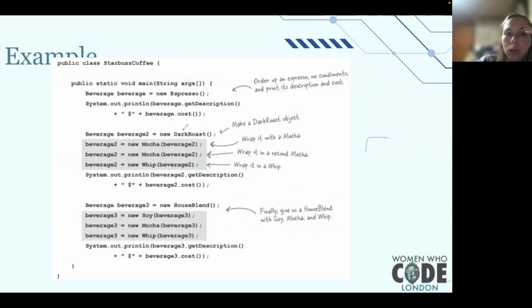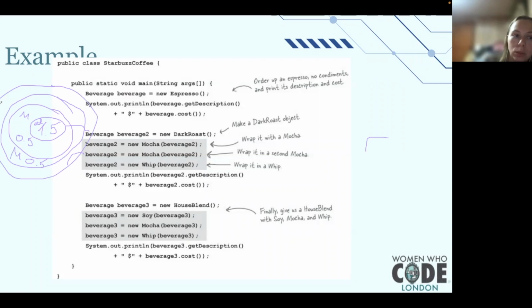I hope you will see it. Okay, I can draw something. So what happens here? We have our dark roast, and dark roast has a cost, I don't know, let's say 1.5, right? So this is what happens here. Then on this line, we say, okay, I want to create a mocha and pass a beverage inside. So this is dark roast, DR. Then we create a mocha, and inside the mocha, there is a dark roast. So this is mocha. And we say that, I don't remember how much, let's say it's going to be 0.5. Then at this stage, we again create a mocha, and we pass already wrapped dark roast inside it. So this is another mocha, 0.5. And in the end, we're going to create a third layer, whip. So this is going to be a whip. And I don't know, whip, let's be, 0.3, just because.